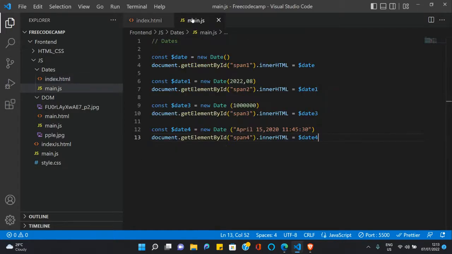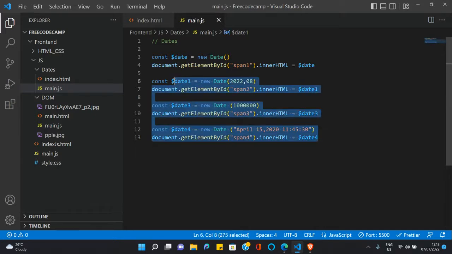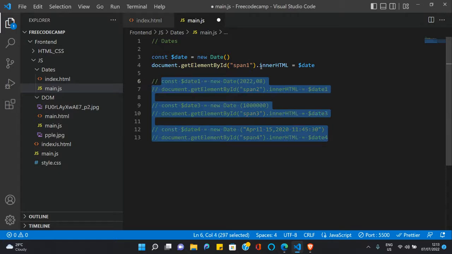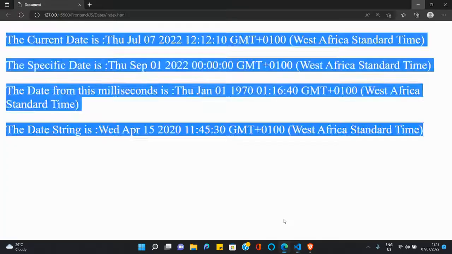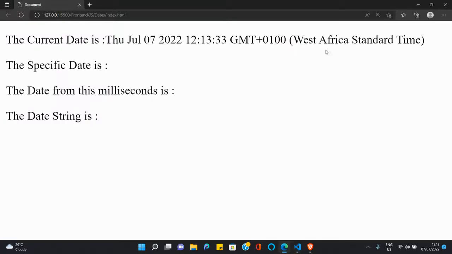So the next thing I'll be looking into is the date methods. And for this, we'll only be making use of the very first method here. So here we have our date, which has been created already. Date object. Okay, and now we have just one date here.